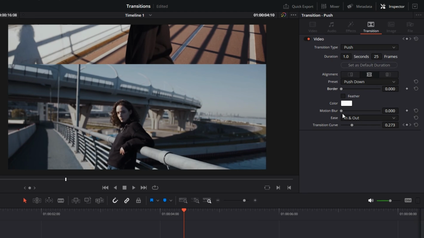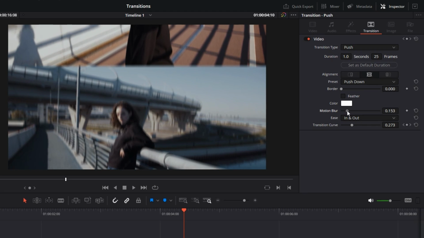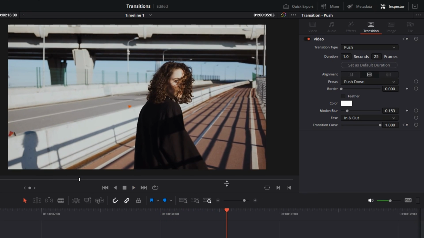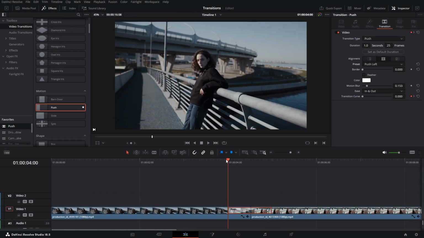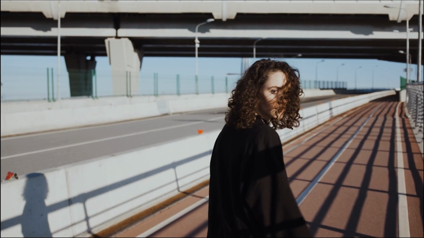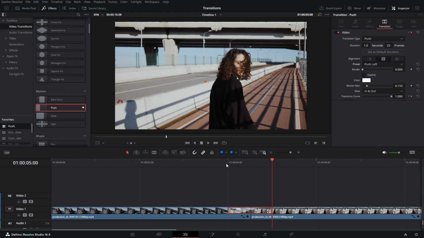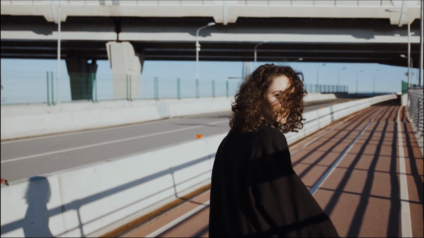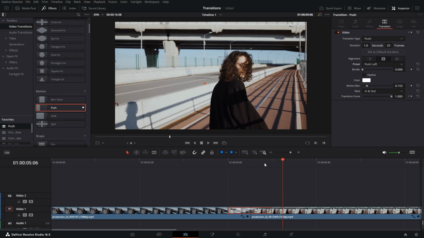And finally, you can also add the coolest part, which is motion blur. Simply increase it, and now if you play it, see, that was cool, right? I'll go with left, go full screen, in and out, and now see, that was cool. But remember one thing, if you don't have a heavy specs PC, don't really go for the motion blur. It will hang your PC or crash the application while the video is rendering, or even in the preview itself. But other than that, you can play with all these parameters.